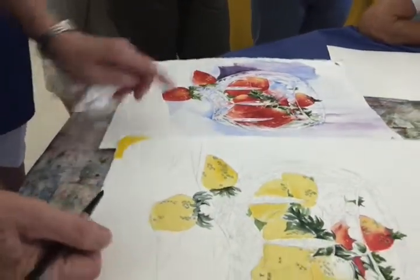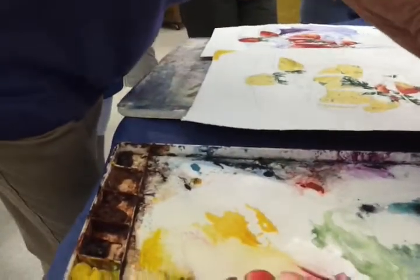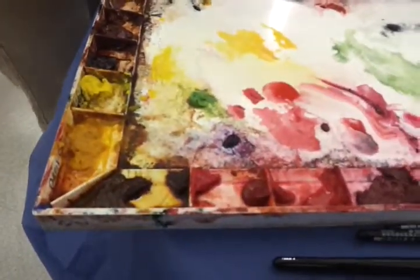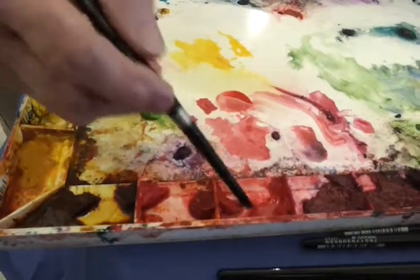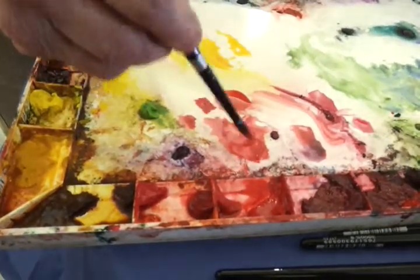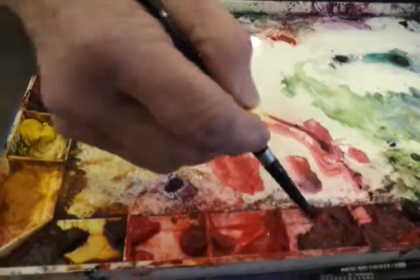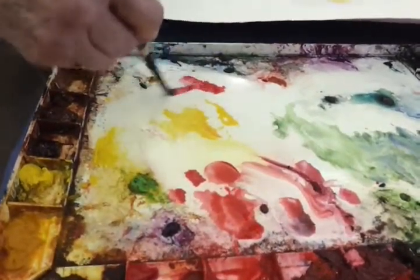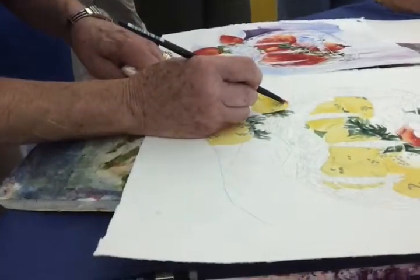So we'll start down here with this one. And so what I'm going to do, that's pretty dirty, so let me just get this clean, and then I'll get me some new water. Okay, so this is going to be my permanent red and some alizarin crimson. I'm going to go ahead and start with that, and maybe I'll put some pink in it. See what that looks like. So I'll come down here, and I'll start here.